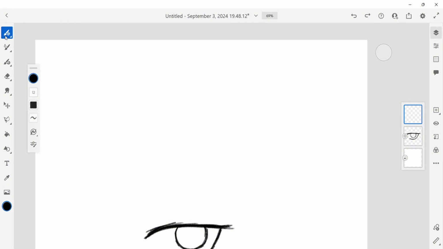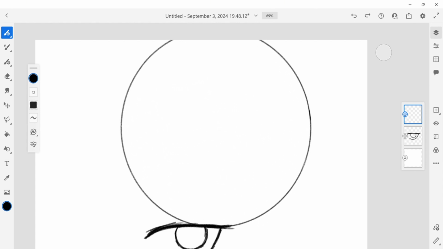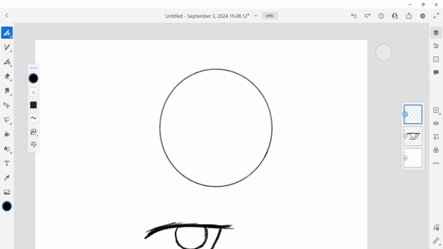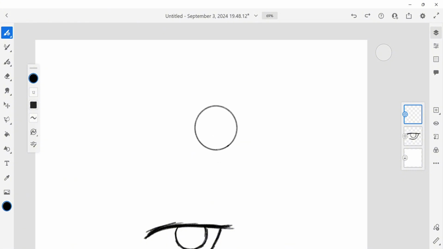Okay. So we're just going to draw this circle. Then we long press. And boom! It has become perfect. And you can enlarge it or make it smaller just by dragging your finger on the screen. So if you feel like you want a perfect pupil for the eye, you can just use this trick and it works for any shape at all. See our line too, and you can make it longer or shorter.